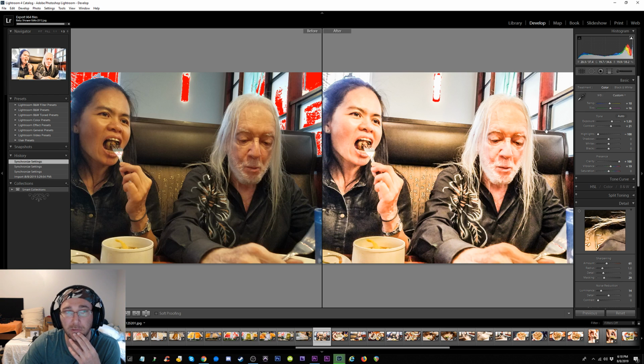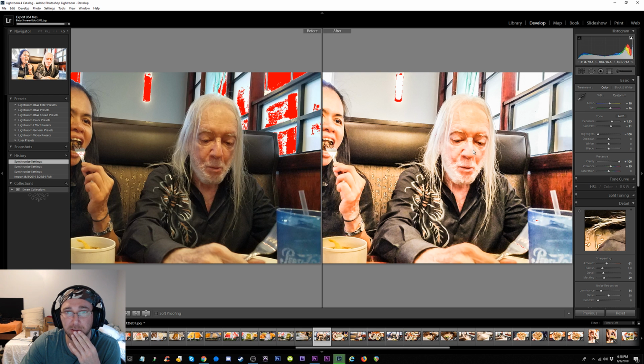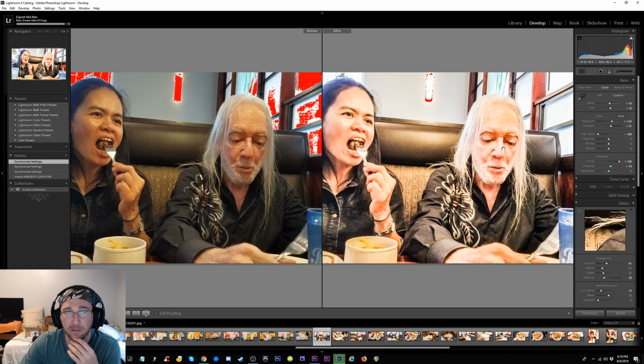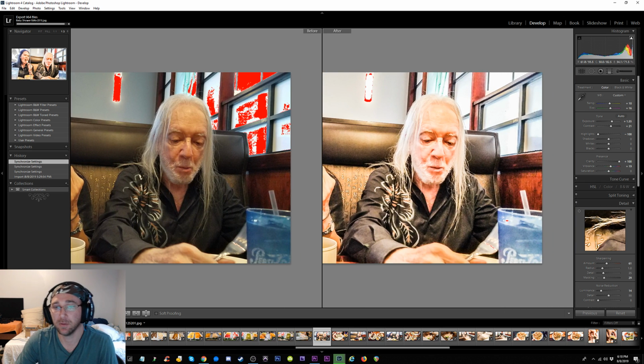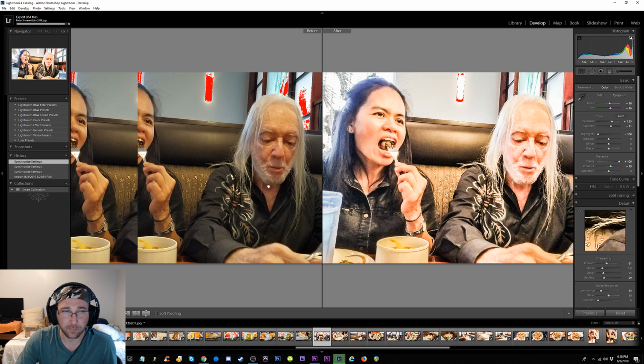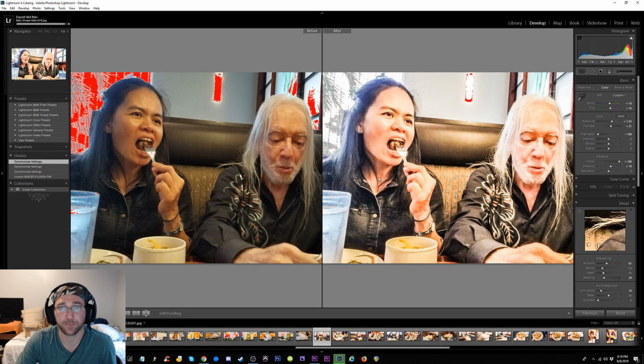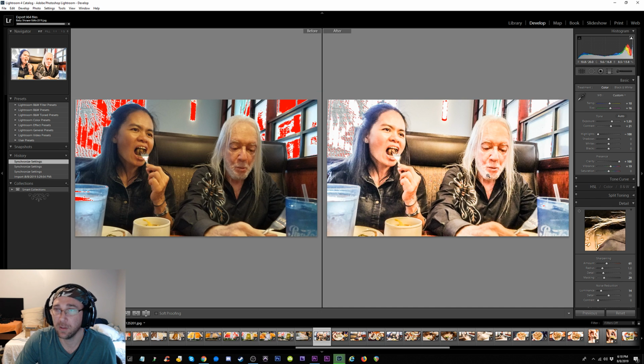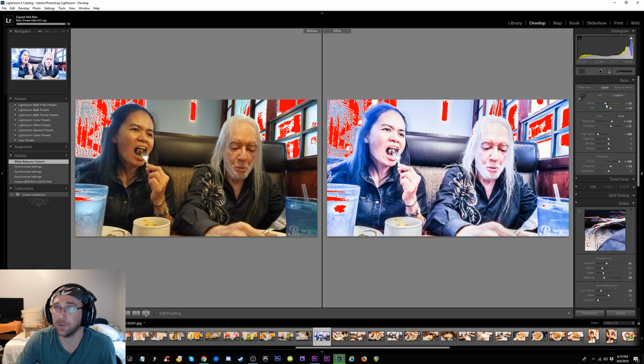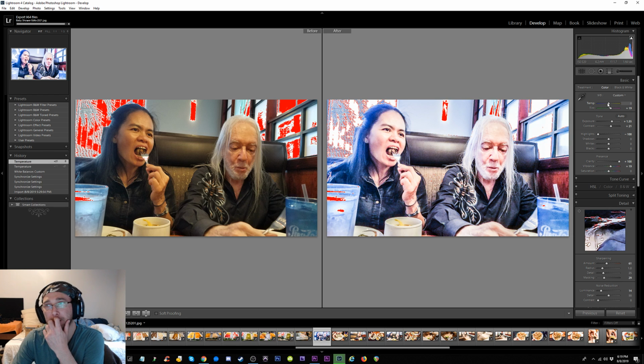Oh, major difference. So let's just use this as our next. Here we go over here, okay, we got our temperature. For our temperature, do we have anything that's white? Not really, but let's just imagine this cup is white. Oh, it gave us a blue hue. All right, let's double click that back to the center.